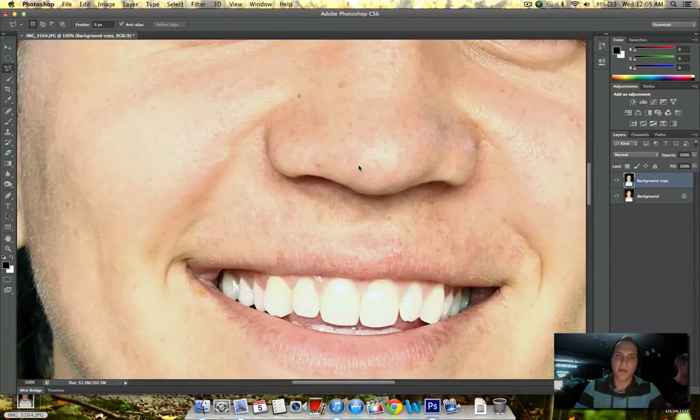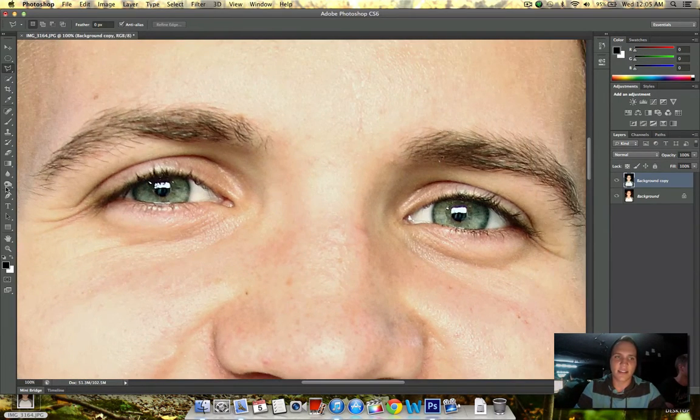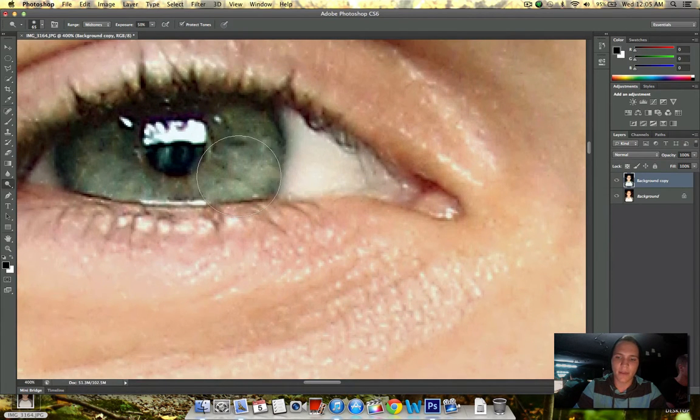So now, one more thing that we can add to the eyes is a tool called the Dodge and Burn tool. Dodge basically makes everything lighter, so you can change the size of your brush with the left bracket key, and then you're gonna wanna click on midtones because this is about not so bright, not so dark, and when you click on it, it will lighten it up.